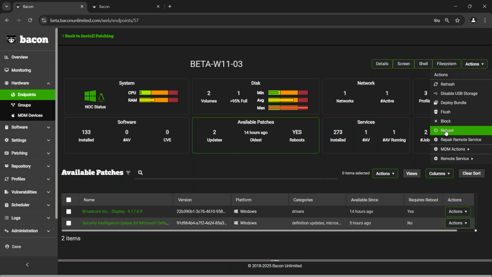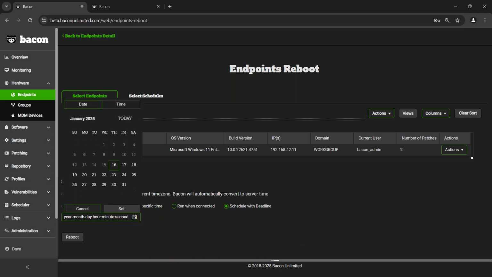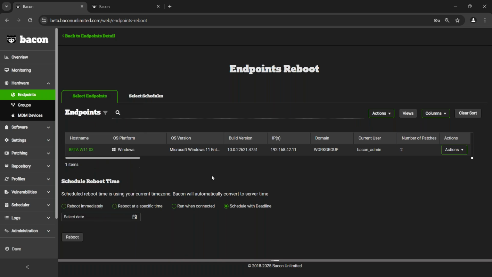These days, though, it does allow us to schedule it. So if I click reboot right here, you'll see a very familiar screen, and I have the option of rebooting at a certain time. So I can say, hey, everybody, leave your machines on, I'll reboot at like 5 p.m. on a Friday. Or in my case, I do like the deadline feature. I like to give people a little bit of control. So I can schedule a deadline job, let's say for end of month. And so basically they have this entire time to figure out when they want to schedule a reboot. They'll get a pop-up on their machine that'll say, hey, it's time, pick a time, or by the 31st, we'll do it for you.